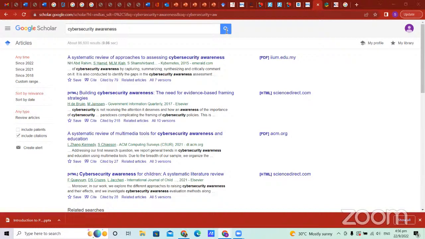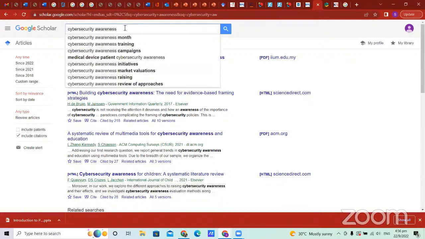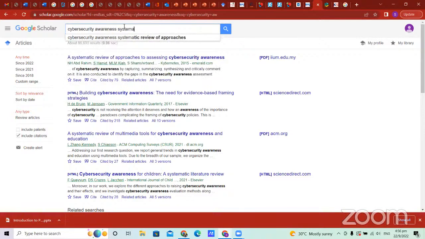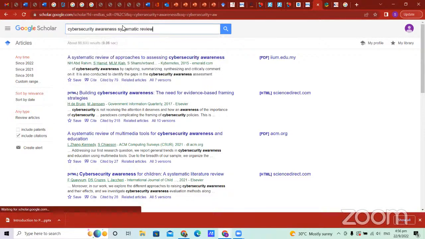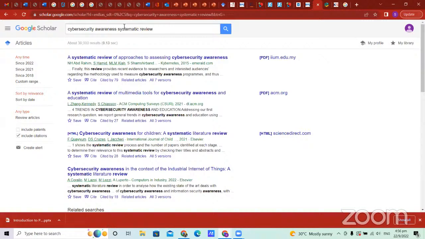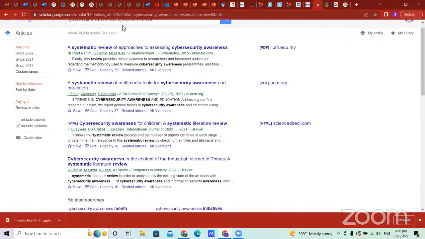If I go here to systematic review, remember I just told you I'm not an expert on this area. You look it up. Here, there are all these systematic reviews on cybersecurity and education. I would start to read them. Have you read them? Not yet. The first thing, if I was doing this project, I would look at this. This is a recent article, assist of multimedia tools. I don't know what else I'm going to look at here.